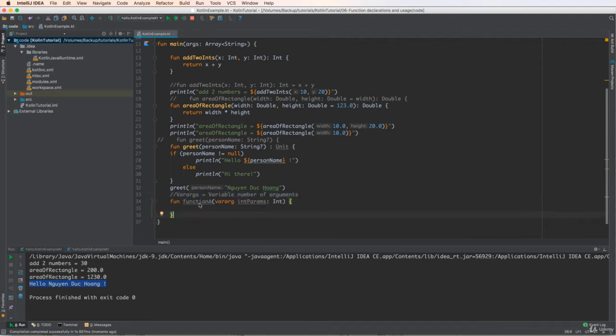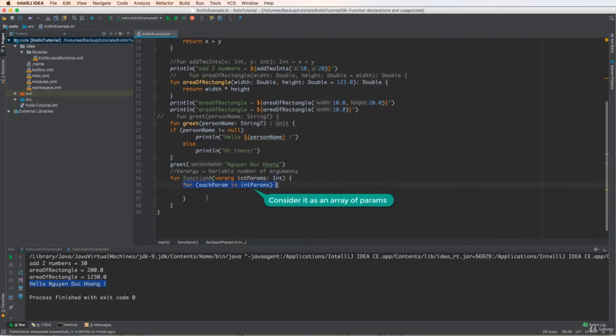What about the variable number of arguments? This is a function with vararg, meaning a variable number of arguments. It means that the input is multiple parameters. For example, we have one parameter, two parameters, and I don't know how many input parameters. I consider it as an array of parameters, and I print to the screen the input values.